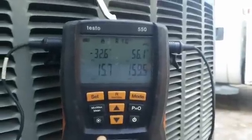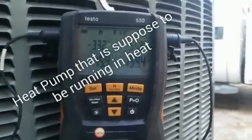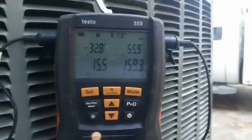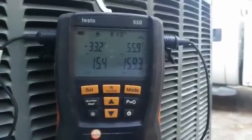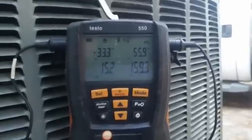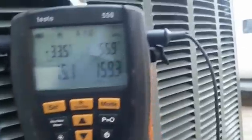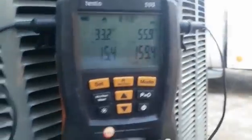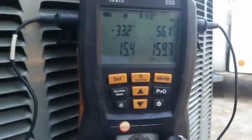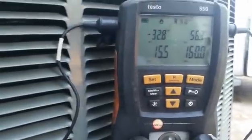We're in cooling mode because along the way someone has wired this incorrectly, so it's running in cooling mode. Now I'm going to unplug before going to find out where the wiring problem is — there's bigger issues. I'm going to unplug the reversing valve so we actually shift into heating mode. These systems, like most systems, are powered reversing valves in cooling, but someone has left this on. Maybe there was a different unit here before that was powered in heating and they left the wiring the same.